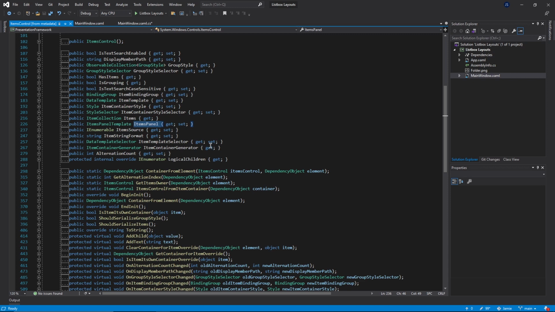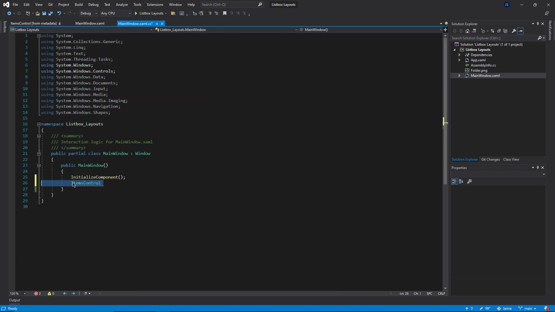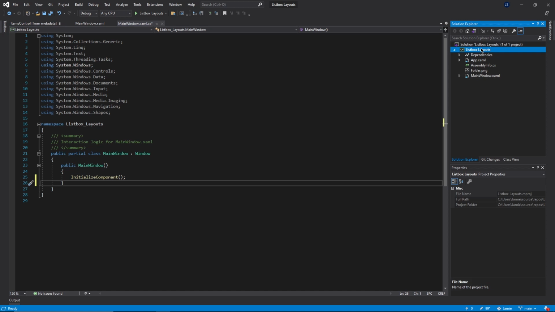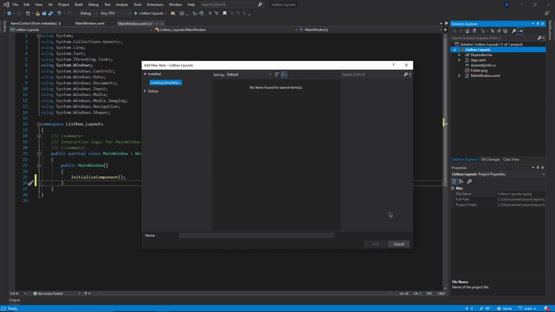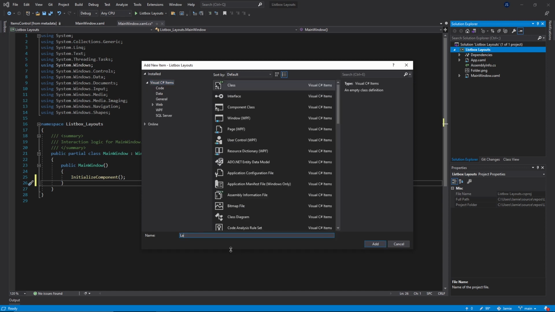Now what I'm going to do first is I'm going to create a class that inherits from the Listbox, basically I'm extending the Listbox class because I need to add in some properties that are very useful. Now here, I'll first start by getting rid of this. So here I have a project set up, and actually in my project, I added in an image called folder. I'll be using this image for the item template. So here in the project, I'll go ahead and add in a class. And I'll just give it a name, LayoutListBox.